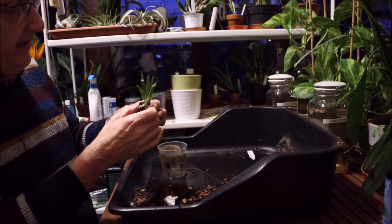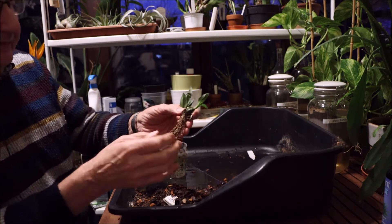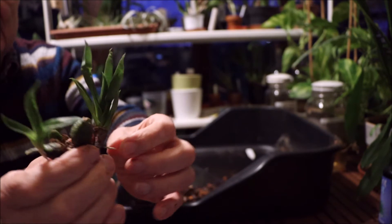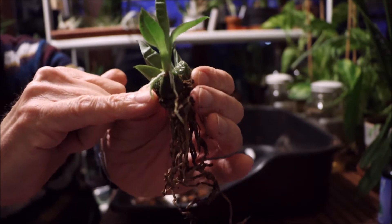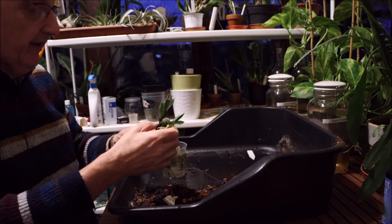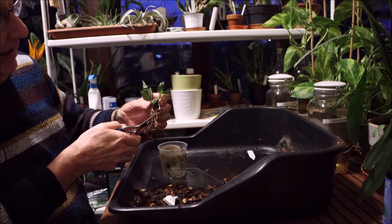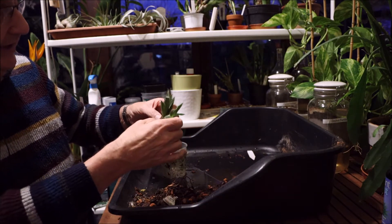It's a funny old plant is this. It's never grown phenomenally well for me, but it has lately — it's put up quite a nice new growth there. A lovely new growth there, which thank goodness I've managed. The interesting thing about this one is it's come out the top of the pseudobulb, not out of the base, but it's got roots on it. They've both got roots on. Now the roots in the middle really are not very good. I'm going to leave some of that on just to try and help it anchor.